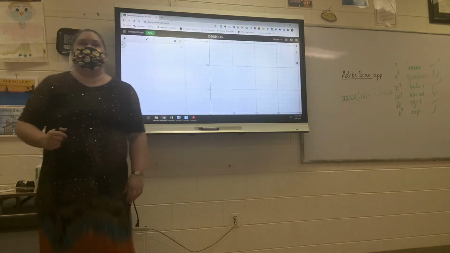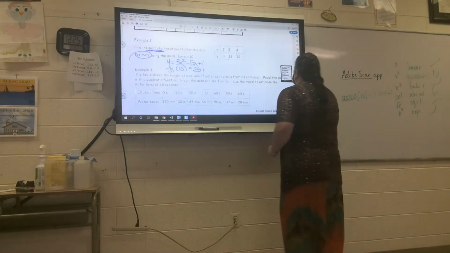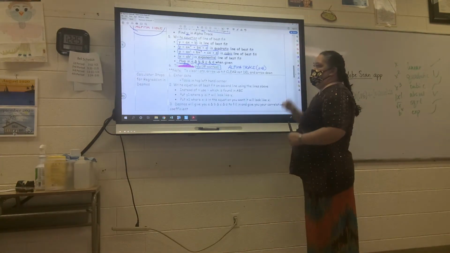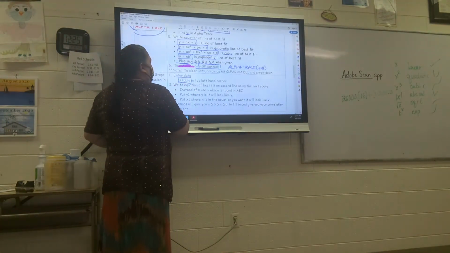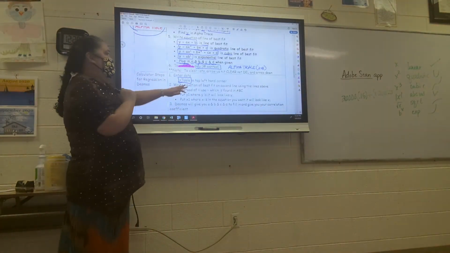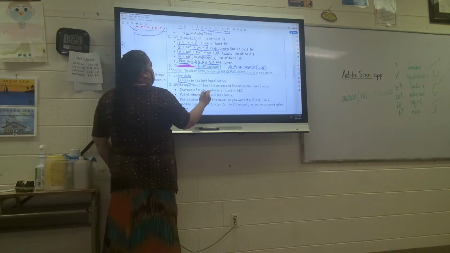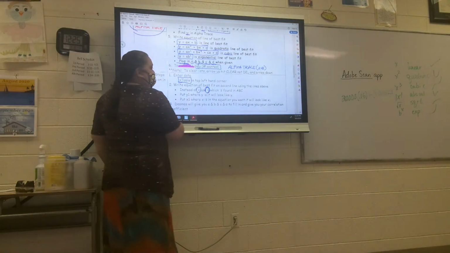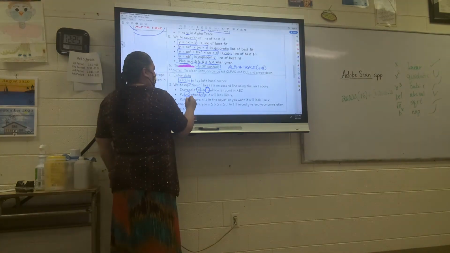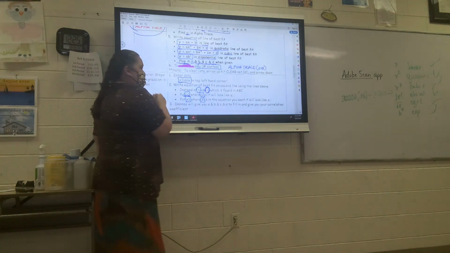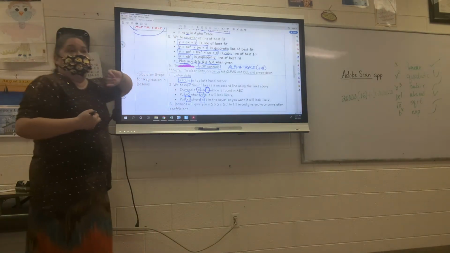All right, you ready? So, on our Desmos notes, let's look at those real quick. It says to enter data, we do plus the table, and then we write the equation on the second line. So we use this symbol instead of equals, and then we put y1 where y goes and x1 where x goes. Okay? And we use these equations that we have up here.